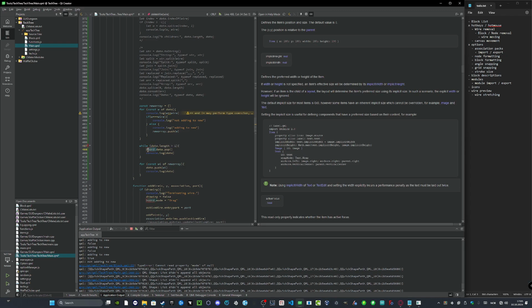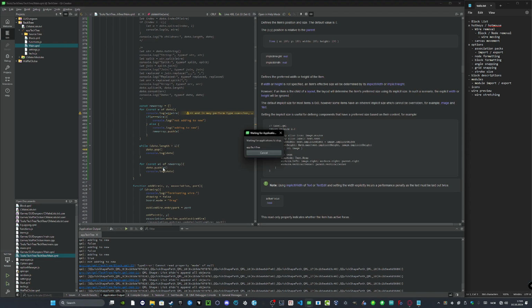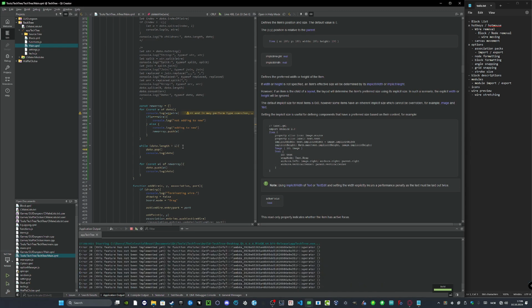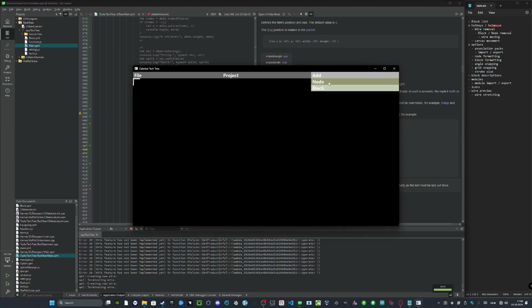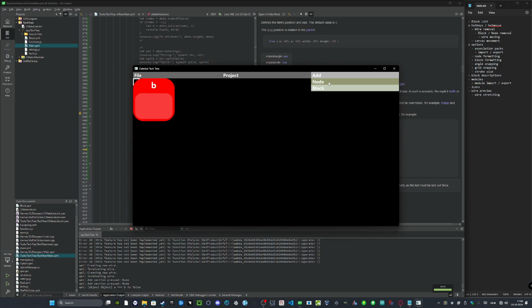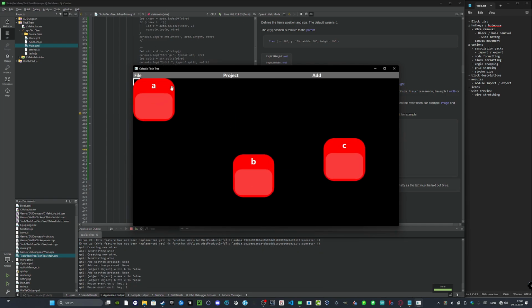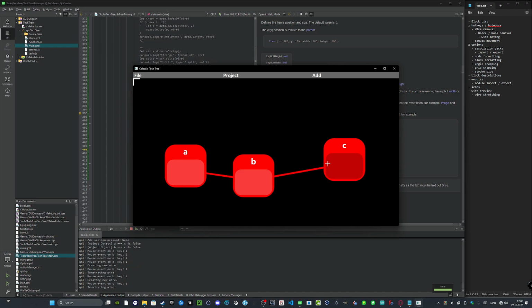Okay, we added data there, and then data.pop. Pop data. And then, yeah, print data. Okay. A, B, C. There.